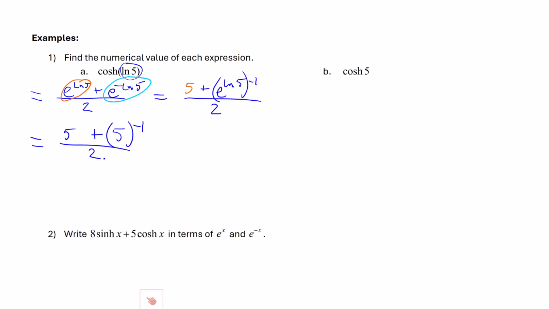Now we can do a little bit more simplification with this, so let's keep it going. Just using, again, basic algebra here. This is 5 plus 5 to the negative 1 power, which is 1 over 5, or 1 over 5 to the positive 1 power, right? And that's all over 2. So we can do some more simplification on this, but it's getting a little bit better already. Just doing a little bit of arithmetic in our numerator here, moving on. We have 5 plus 1/5. Well, we know that's really 26 fifths. Just doing some arithmetic there.